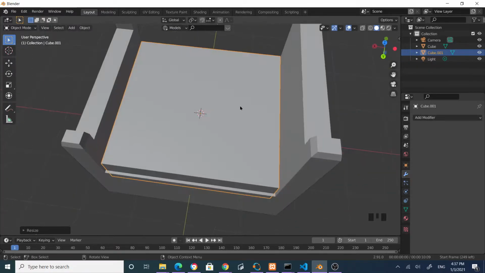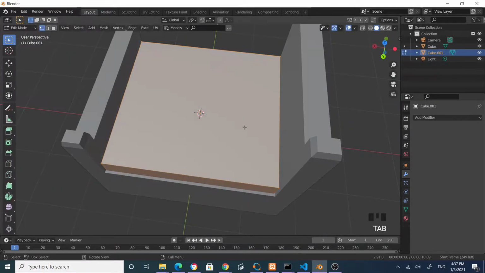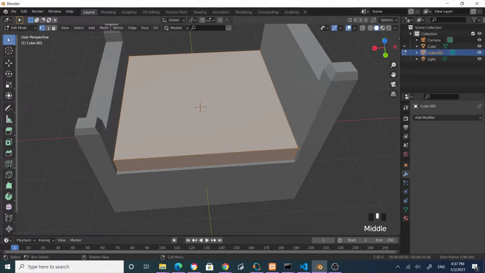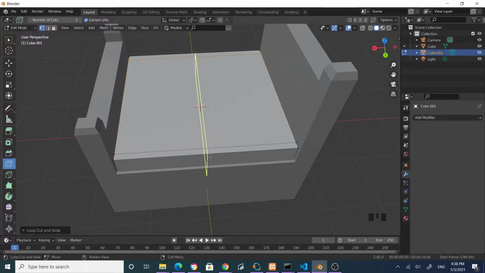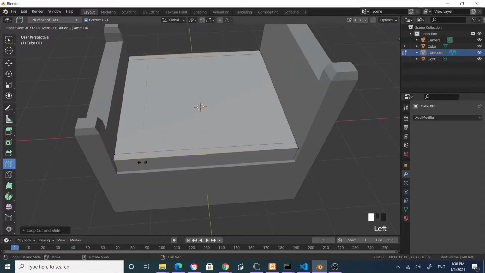Okay, now tab into edit mode, select the loop cut, put a loop cut somewhere around here, and then another one somewhere around here. By the way, you click and drag. Move your mouse pointer to this edge so that you get a loop cut perpendicular to that edge, and then click and drag this way.